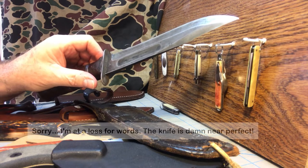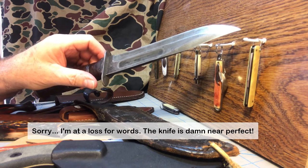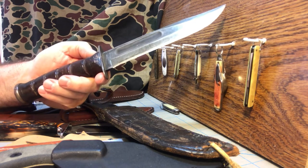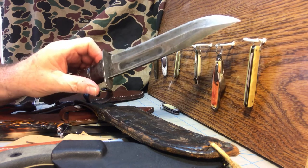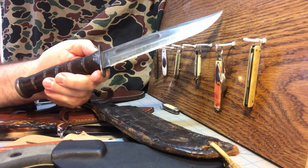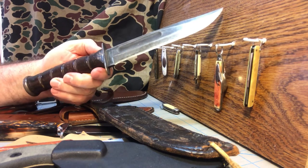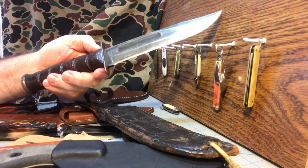Its reputation — there's no lying about it. I would take it over a Tops, I would take it over an Esee — it's just so well made. If you don't have a Mark II fighting knife, you should really have one. If you collect fixed blade knives, this is one you should have in your collection, simply because it's served the U.S. military for so long and so well. Mark II fighting knife by Camillus — just terrific. Beautiful knife. Looks like a knife. Looks like it wins wars.